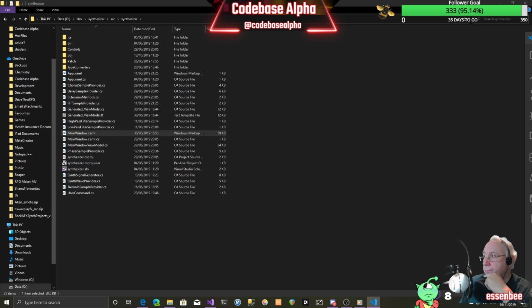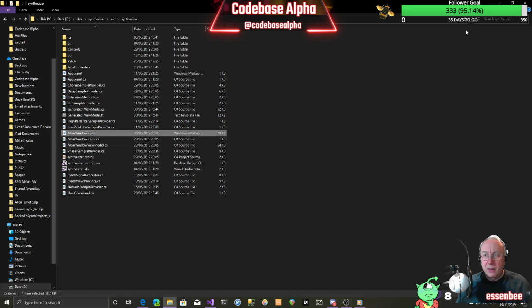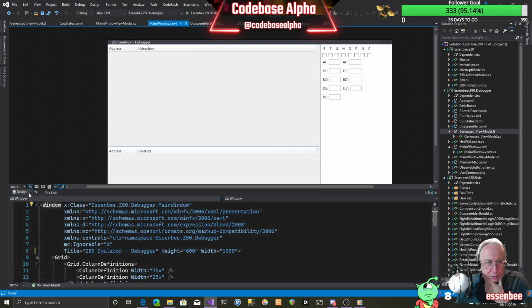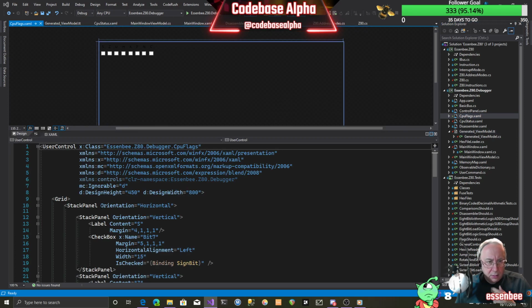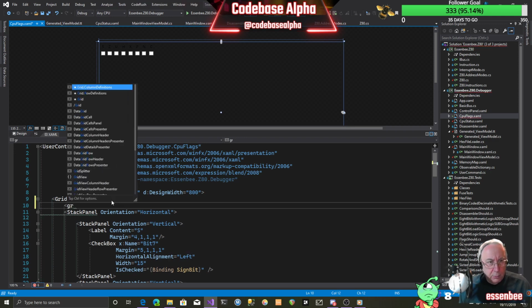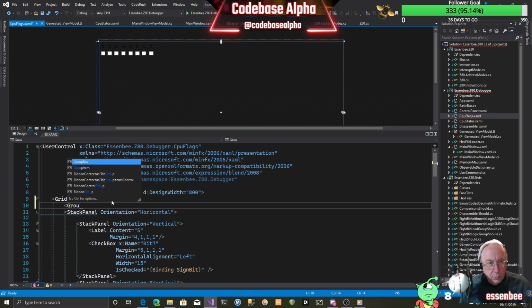Okay. Let's see how that works. Group box. Let's see if we can put a group box around those flags to begin with, shall we? So that was the CPU flags. So if I say group box, like that.